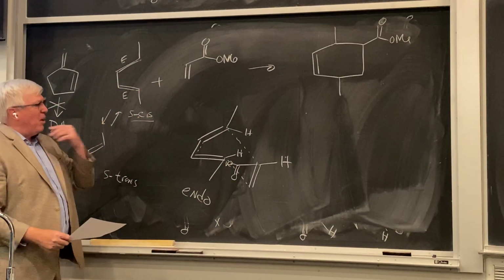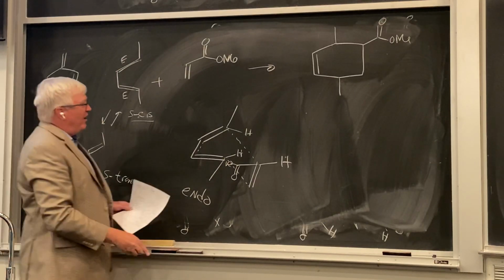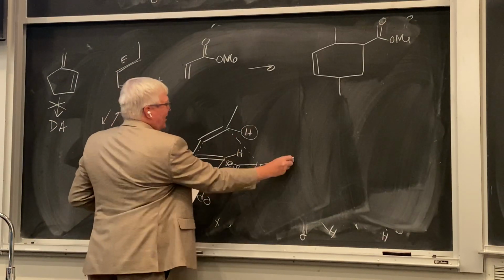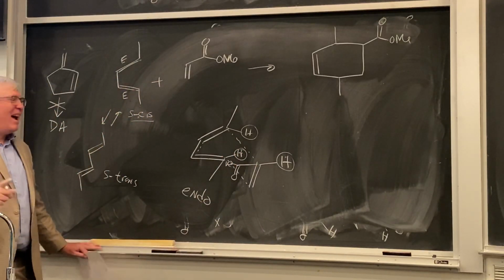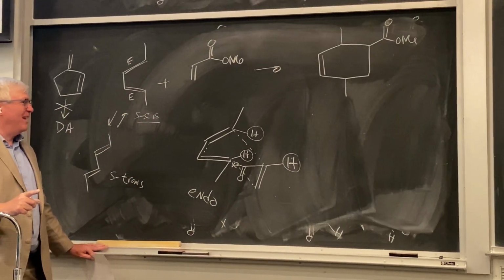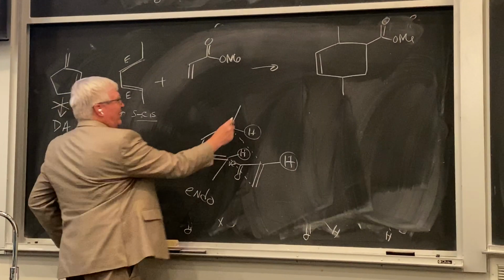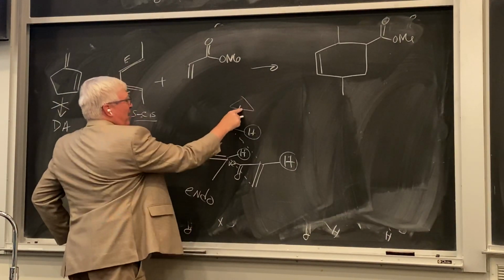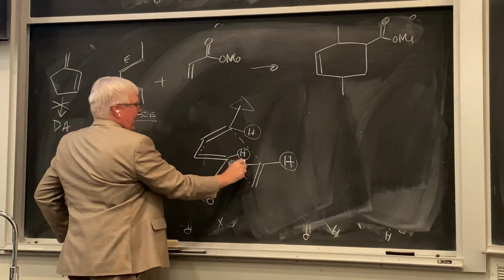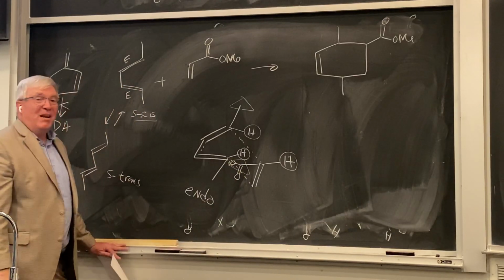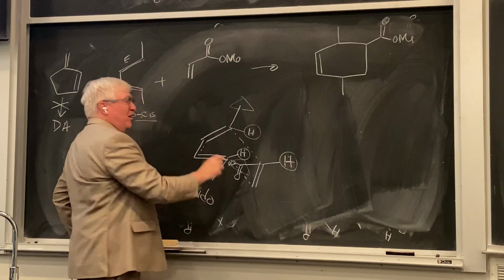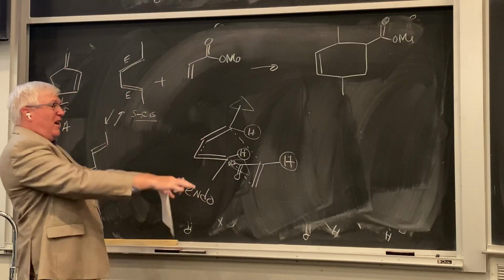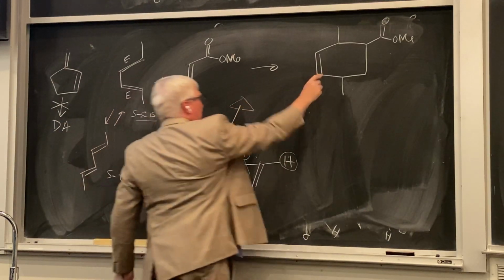You don't need to draw out the pi bonds each time. But what you see right away is this relative relationship right here and here. And again, like I said, focusing on the hydrogens is sometimes the simpler way to go. But you can see the relationship here between this methyl group now and what? The ester. They're going to end up cis to each other. These two hydrogens you can already see are cis to each other. But let's draw the product and then pull it out and see if we can see the geometry.